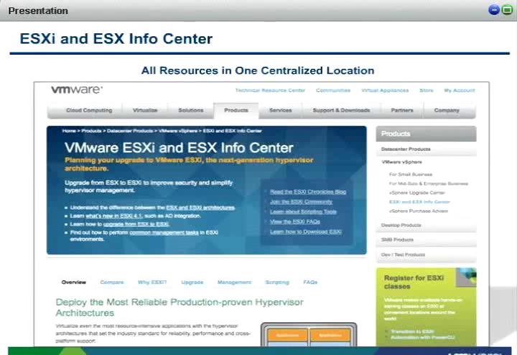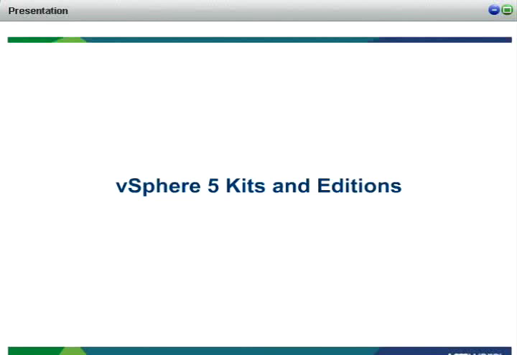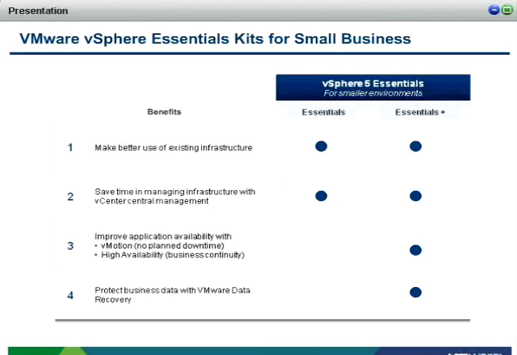Okay. Now, to wrap up this module, I want to just show you a couple of other key elements, one related to packaging, and then one related to just some other information, and then also cover very quickly our Heartbeat 6.4 release. So the first piece, just to show you here, the kits and additions with vSphere. These remain the same as what we've offered in the past. So you have a couple of different choices as to how you deploy vSphere.